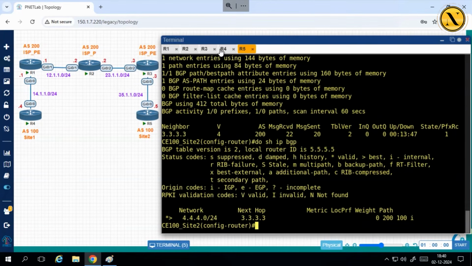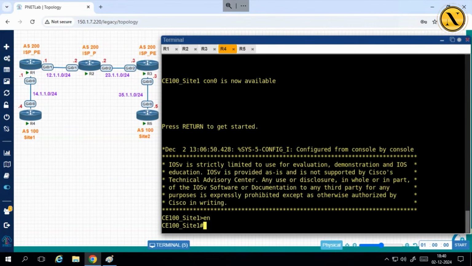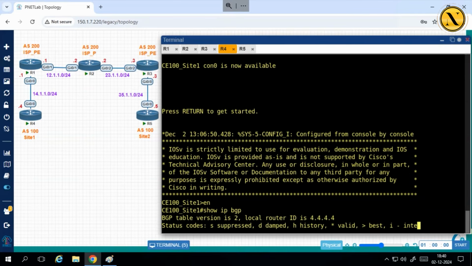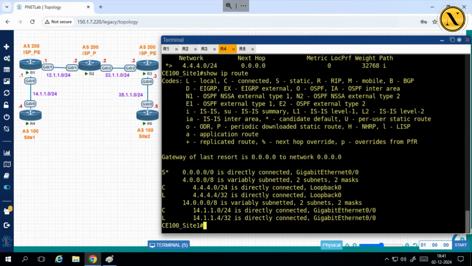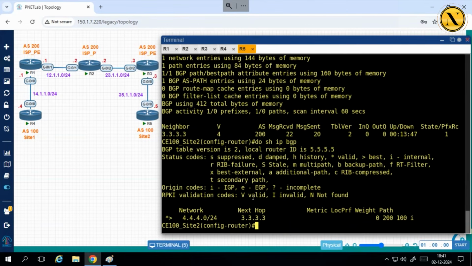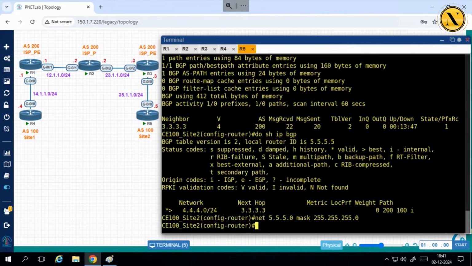I want to have that 5.5.0.0 from R5 into R4 also, which we should not be having right now. Show IP BGP only for show IP route, no 5. So let's do the same thing for R5 and advertise that 5.5.0.0, or maybe you could create a different loopback and advertise that in BGP, and keep the 5.5 loopback for the neighborship only. That is your choice. And the mask /24, right? What else? That's it, I guess, for R5.